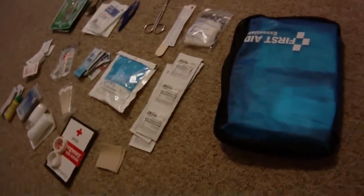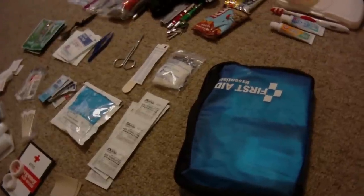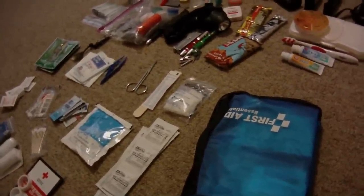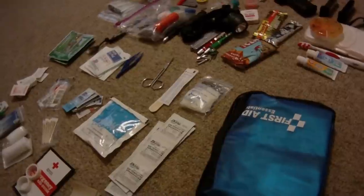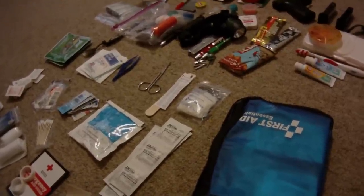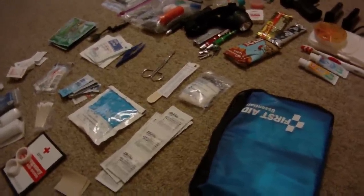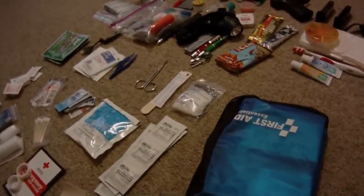Well, that I believe is pretty much it. I've got food, I've got fire, I've got water, I've got simple shelter in my bivy. I am gonna add a tarp as well — I'm still trying to whittle down my tarp size to the smallest that I can have it, running pretty ultralight within that aspect. Where I live there are a lot of trees — even though there are a lot of cornfields — so there's usually no problem making some sort of lean-to or a debris shelter. I have a couple of simple tools that I can make, cut, or break with. I have cordage, I have fire, I have water. I'd say I'm pretty well set.